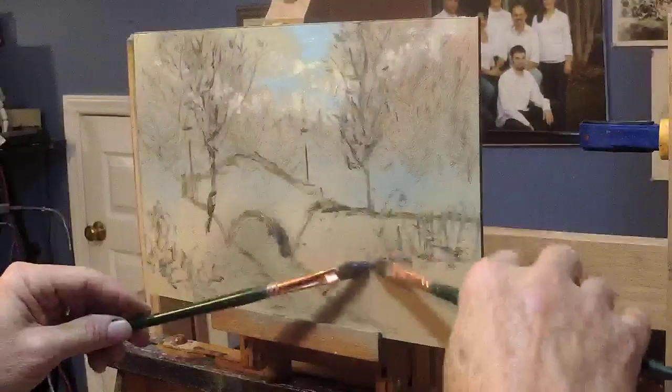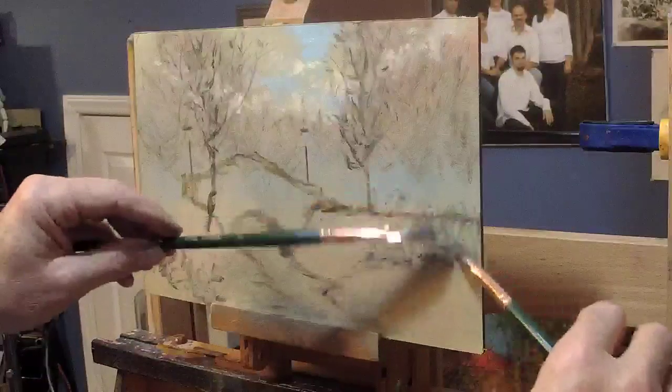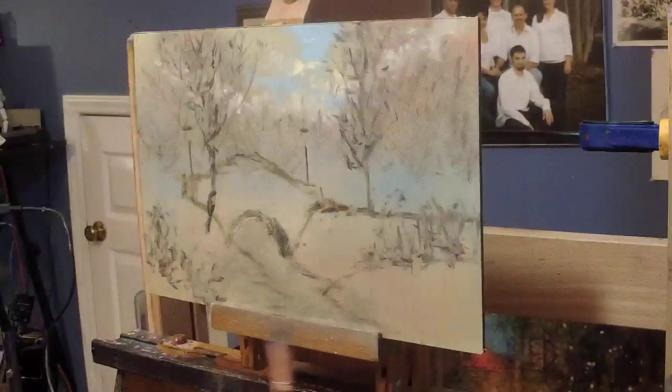I'm doing a lot of rolling my brushes, as you can see. Twirling, twisting, that's pretty standard for me.